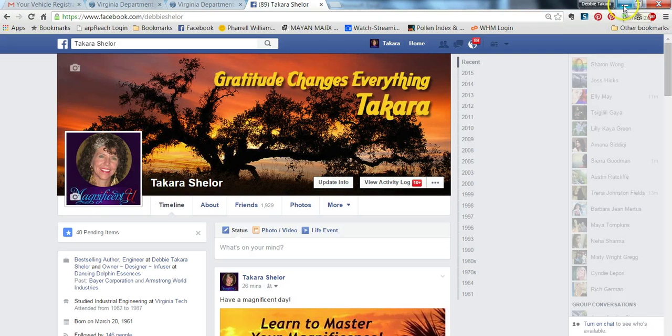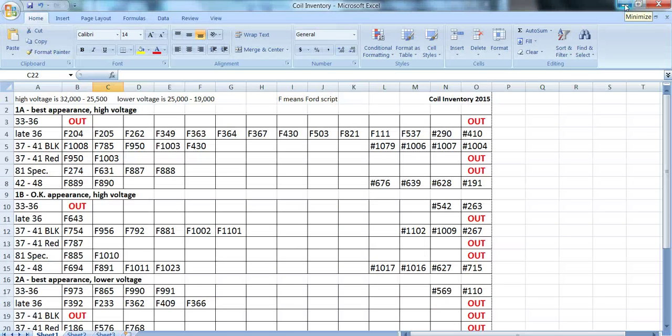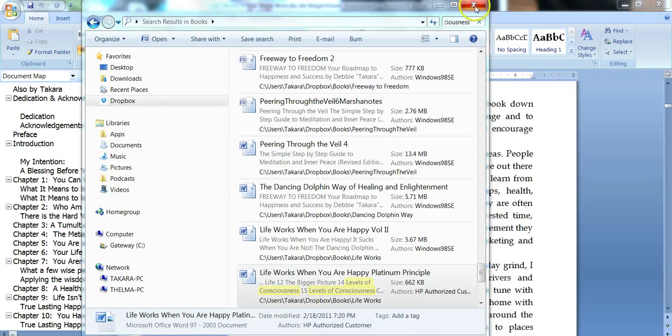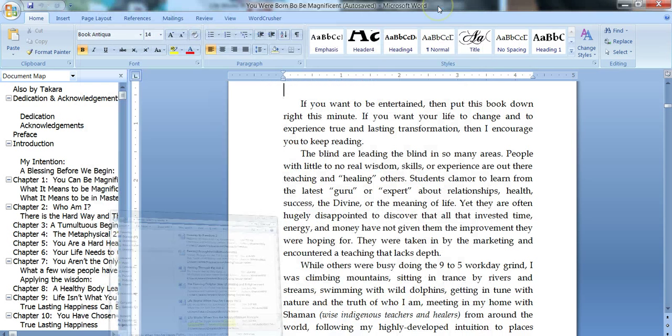Over here, this little underline is minimize, and if I click that, that thing goes completely away. I can do it again. This is an Excel spreadsheet, so these same buttons work in there too. I can hit this little minimize button and it goes away. Okay, this is Windows Explorer. So instead of minimizing Windows Explorer, I'm going to hit close and that'll go away. And same thing with this one, maybe I'll keep that one open, so I'll minimize that one.